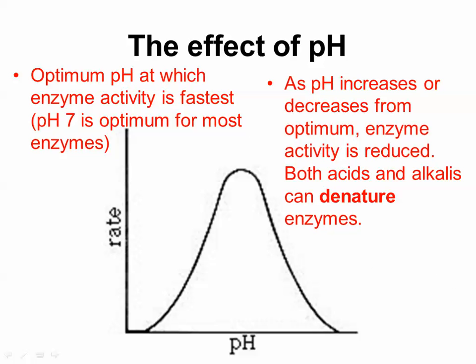A quick look at three factors that can affect enzyme reactions. You can vary any one of these. Each of these could be your independent variable in an experiment. And you just have to choose what enzyme you want to use and try to figure out a way to measure the enzyme activity.